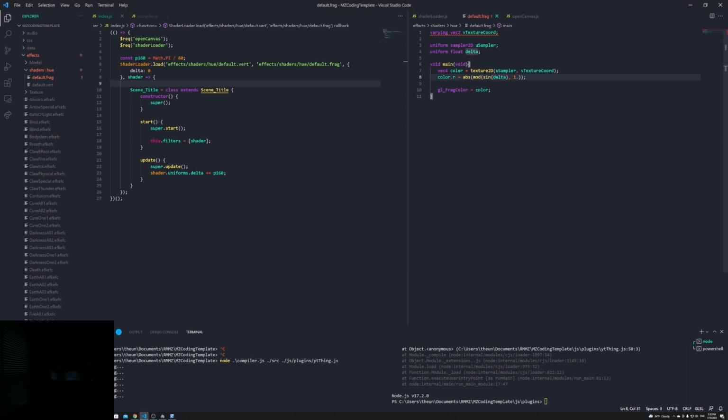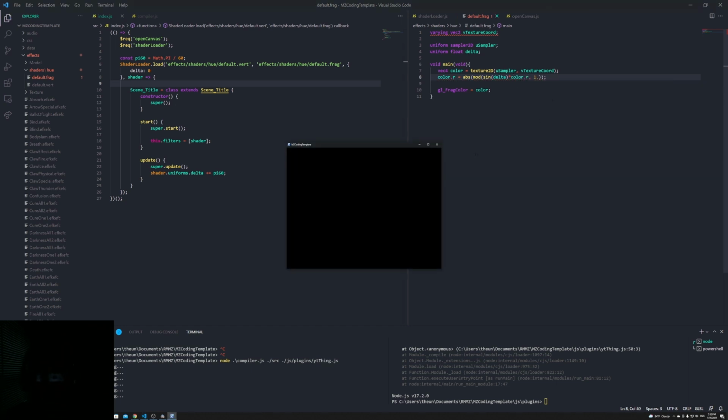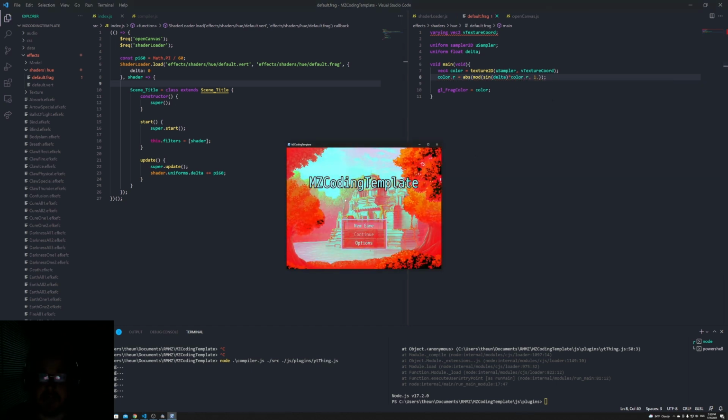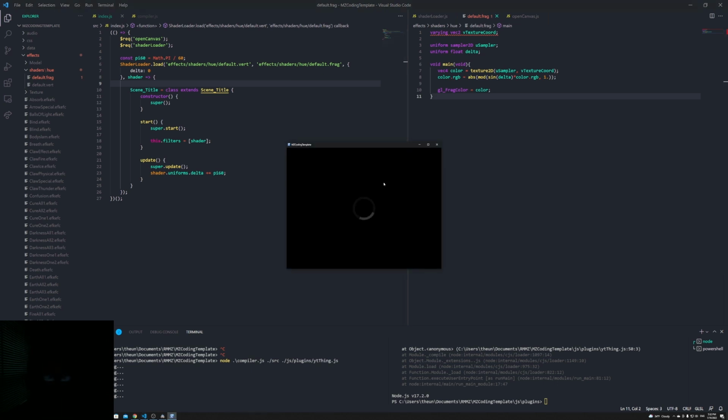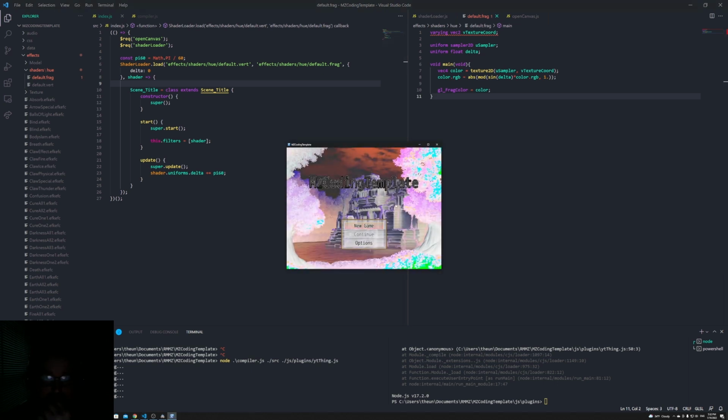And let's say times color.r. Wait, we were using glfrag color, weren't we? That's why. Yeah, GB equals GB. Let's try that. Oh, that's so dang cool.